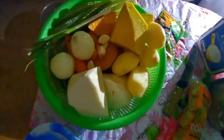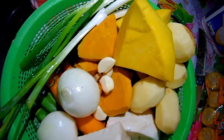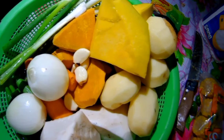Guys, so I just finished cleaning up the items that are going in the soup. It's a good look, guys. So I'm gonna give them a quick cut up right now and put them in a pot.